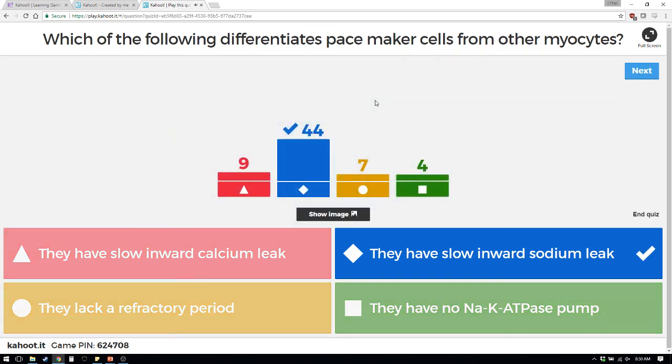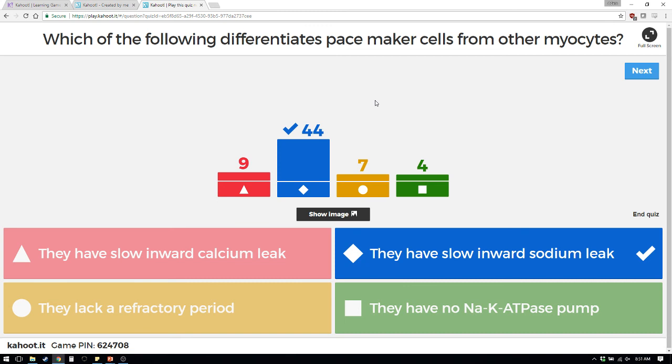All right. So you guys remember that picture? I can kind of see that their resting membrane potential is always on this gradual slope up to that threshold, and that's when it can trigger off an action potential. They do have a refractory period, which is a good thing, because if we didn't have refractory periods, then we could have arrhythmias very easily. Other signals could come along and all of a sudden trigger another action potential, which could be bad, right? They also do have sodium potassium ATPase pumps.